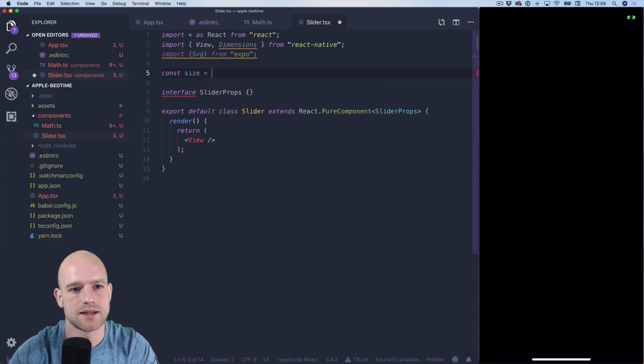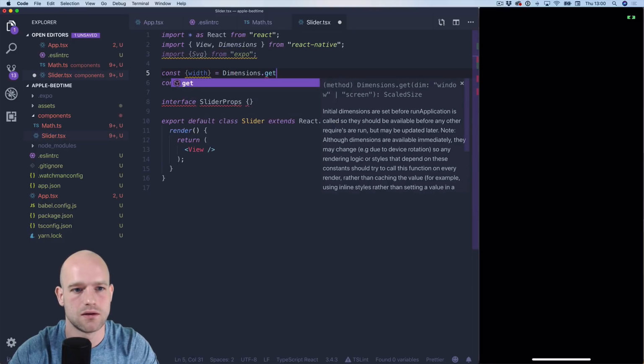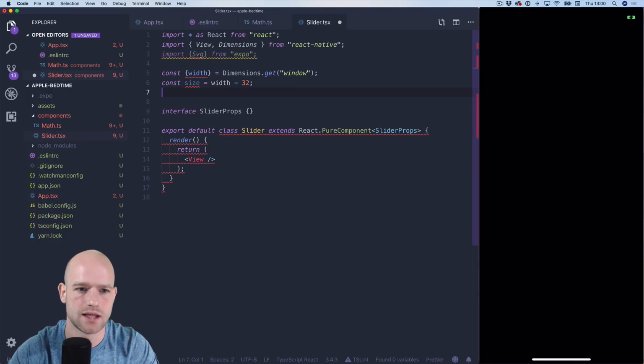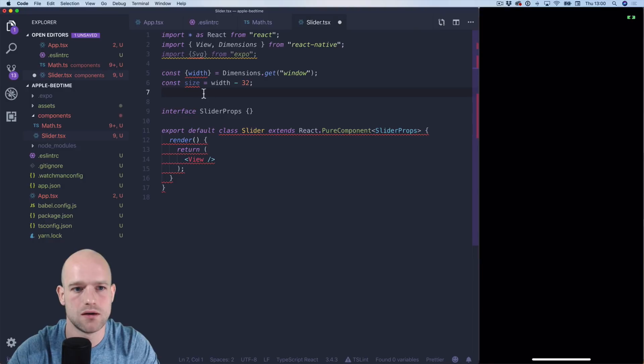So the size, I'm going to take the width of the screen, and maybe the size is going to be width minus some padding, maybe 42, could be 64 pixels. Let's see how it looks. Or yeah, 48 would be good also. So this is what we're going to use for the size. So this is the diameter of our circle.